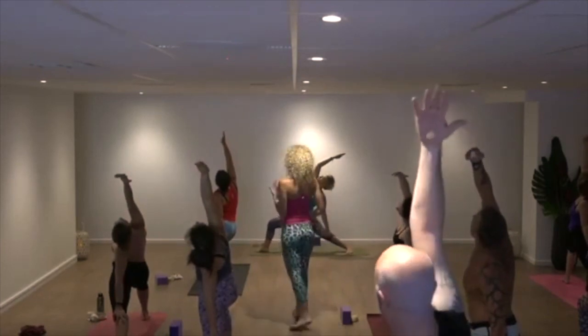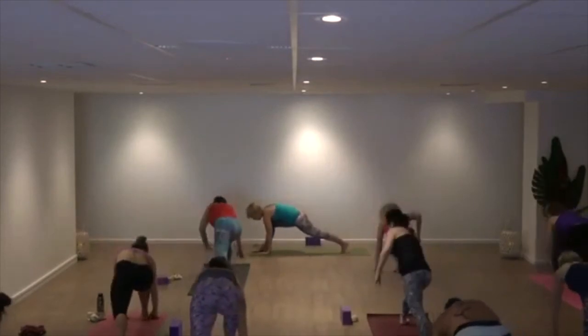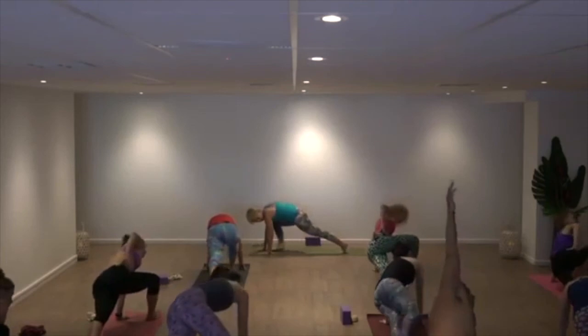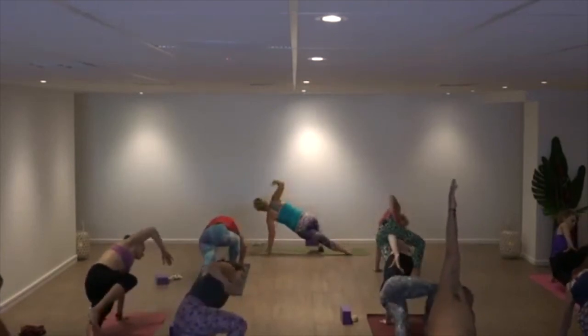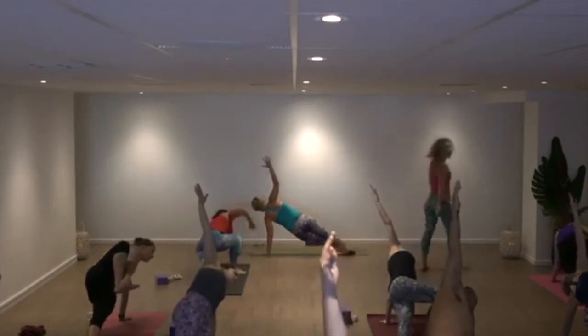Yogis, side plank. Windmill the hands. Left hand to the earth, right hand to the hip. Outer blade of left foot, right foot slides back halfway for a modified side plank. Otherwise, stack your right foot on top of your left.